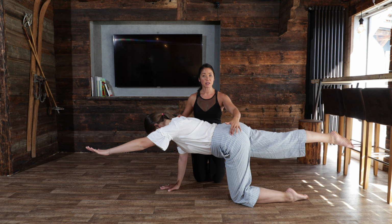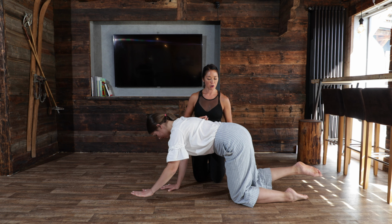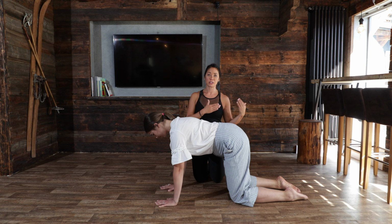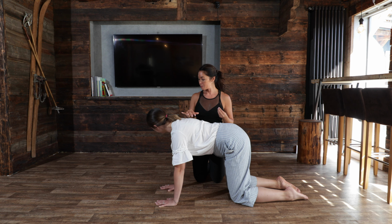So this is a simple exercise for those of you who are suffering with back pain to work on core strength and posture. And so you can start by just standing against the wall to feel where your posture should be, and then you come into this position and try and maintain it. Okay, and the final thing is to just introduce natural, good movement through the spine, but you always want this to be in a pain-free range as well.